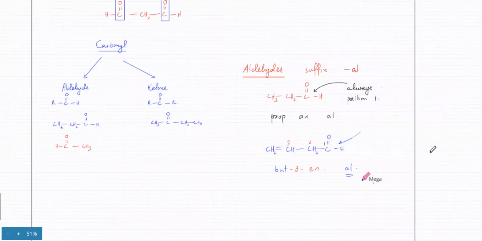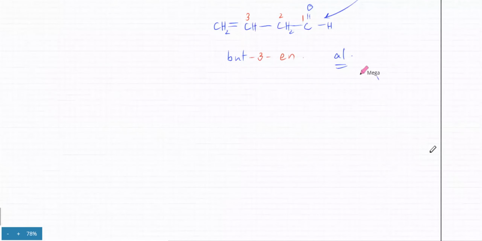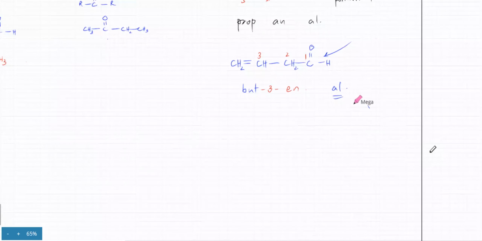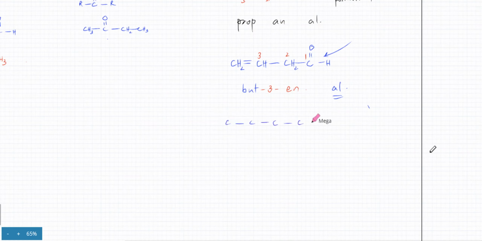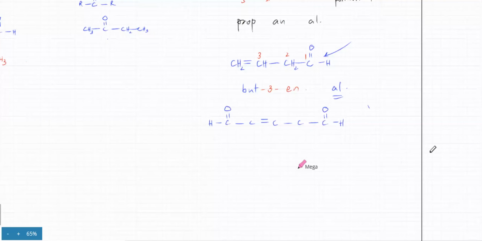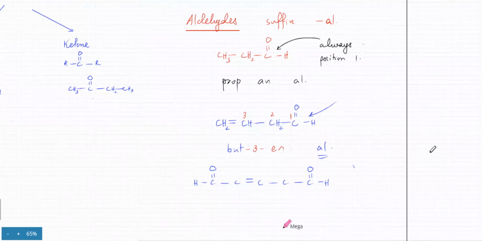And we can do one with multiple functional groups. That was one thing that was mentioned. How can you have multiple functional groups in an aldehyde? The way you can have them is, let's say you have this molecule, there's a double bond O and H over here, and the double bond O and H. Should I just have a question with the above molecule? Yes. Sir, why don't we count from the left hand side instead of counting from the right hand side? I'll come to that. For now, I've told you that it's always position number one.